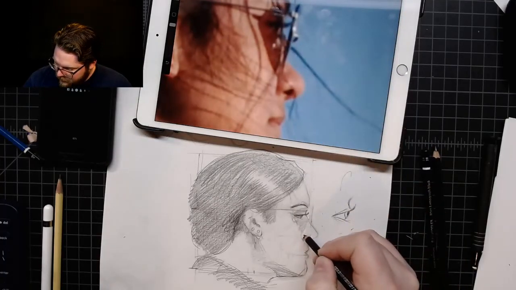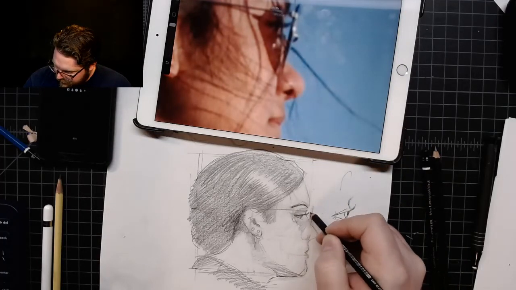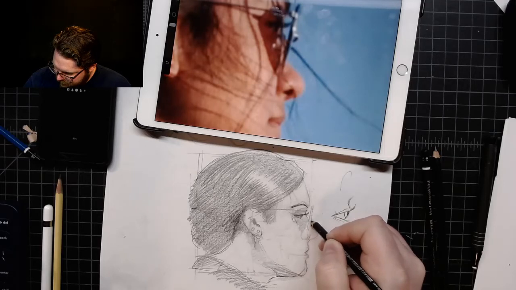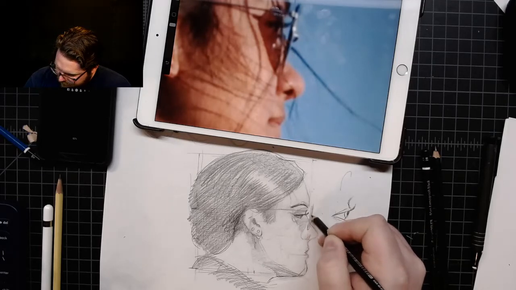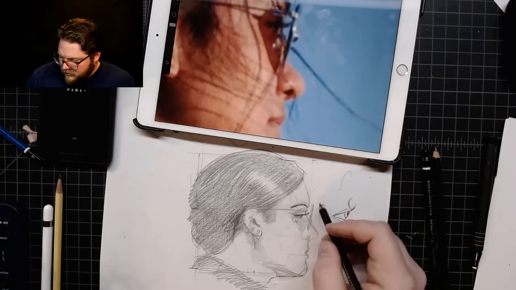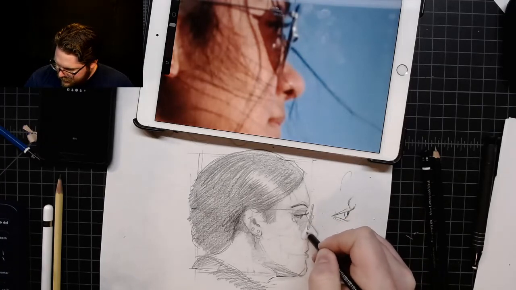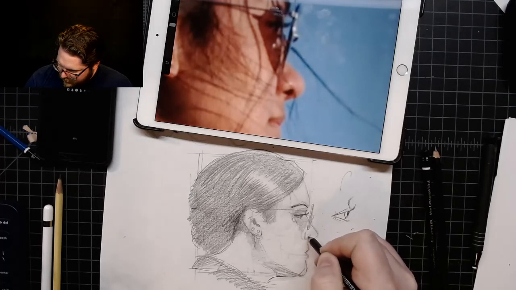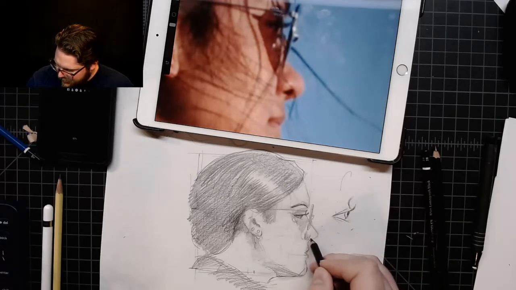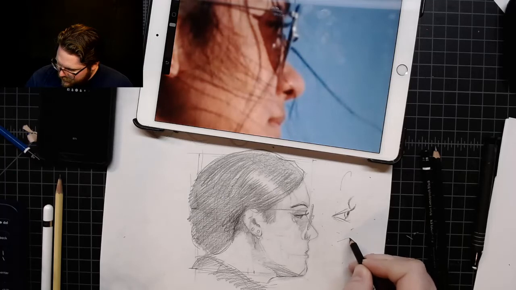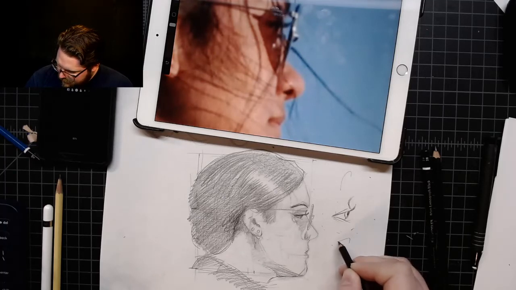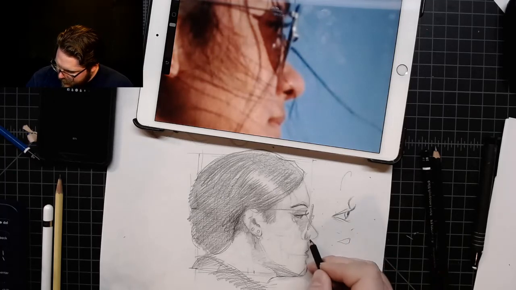Now her nose kind of looks... Here's our sunglasses. Her nose actually is almost even here. She's got a dainty nose, and so that fold is about right here. There's a little bit of a shadow that goes around, and her nostril is a shape that kind of opens up like this. It's like a teardrop on its side.